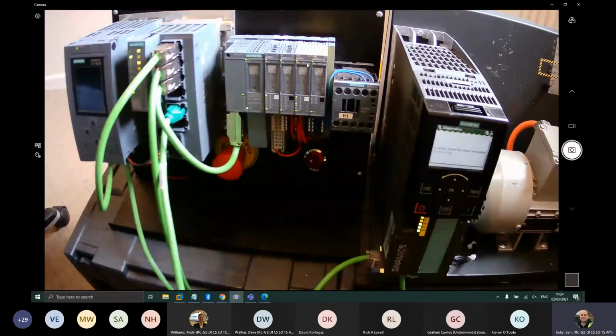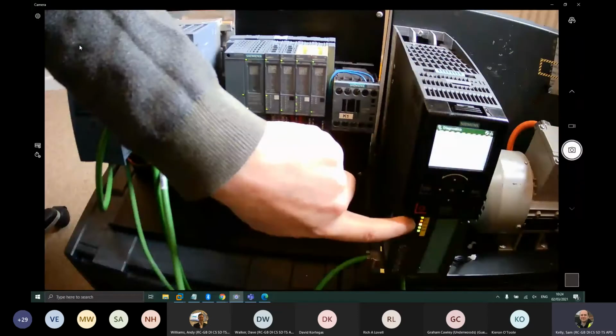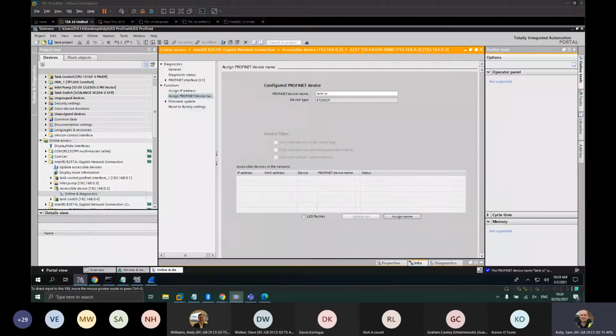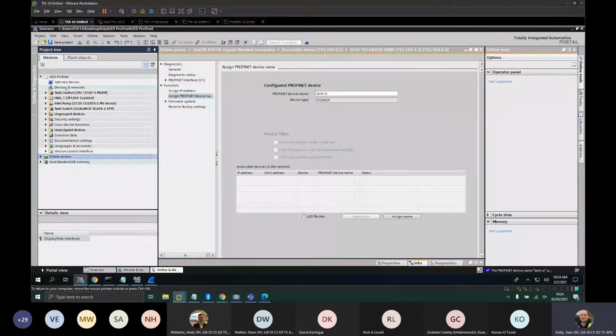Got solid green lights on there. We'll just wait for the error to clear. Now our PLC is happy as well. Also, our drive is happy now. The safety is okay. So that's fine now. The factory is back up and running. The factory manager is off our back. So that's one thing to take note of. Profinet name is most important regarding our automation process.